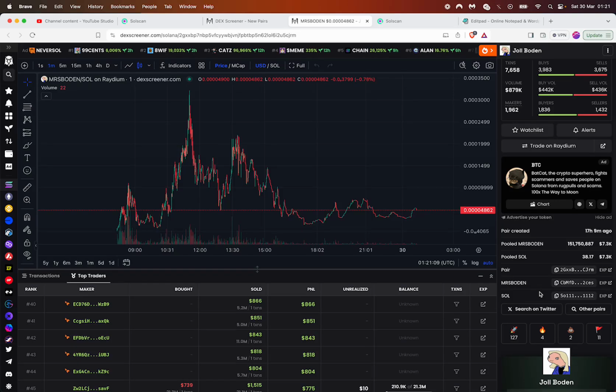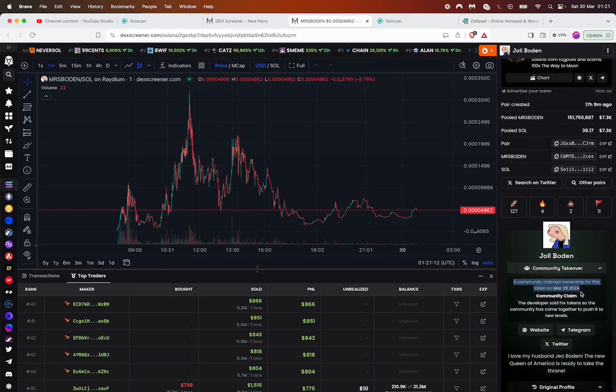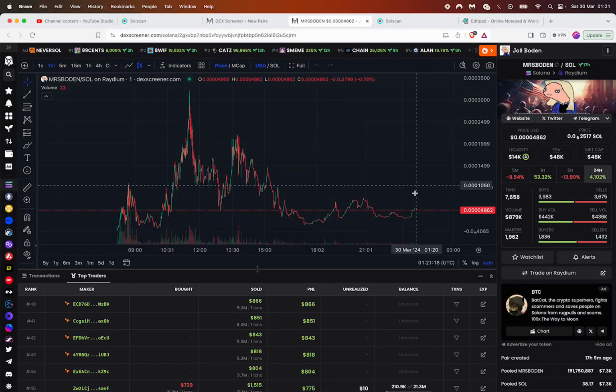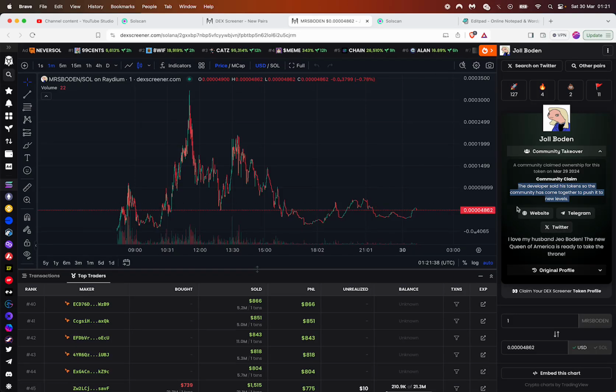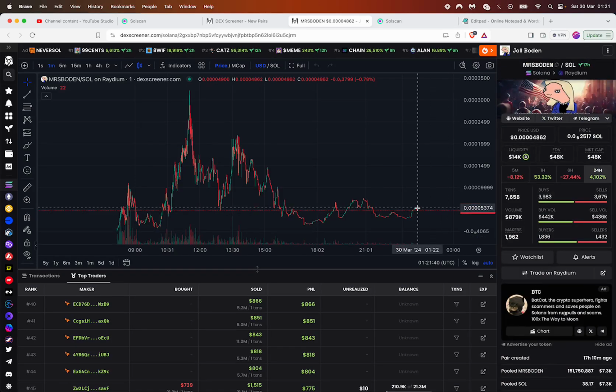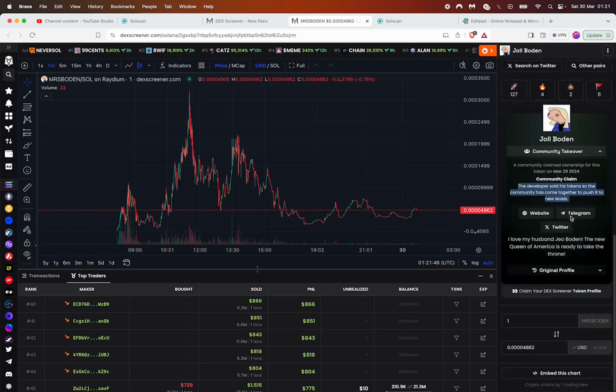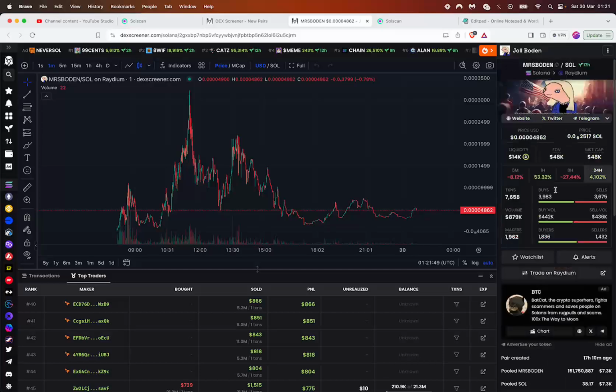A lot of times, to know whether to go into these things, see now the community is claiming ownership, and the developer has sold. That's a good thing. Some of these ones, you never know. Bolden is one of the most popular meme coins, I think around a 200 million market cap. Sometimes you have to look at the meta or the theme. So this is Miss Bolden and it's taken over by the community. Maybe I can just punt here because this falls into the political theme that's been pumping a lot, and the developer's gone. He sold his tokens.